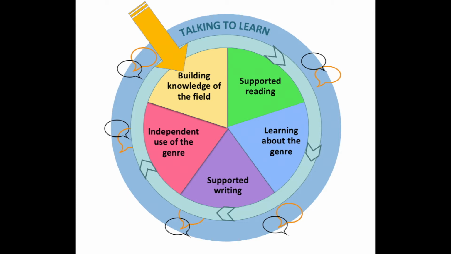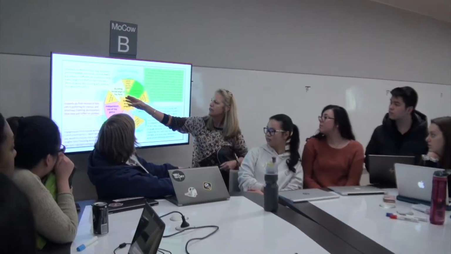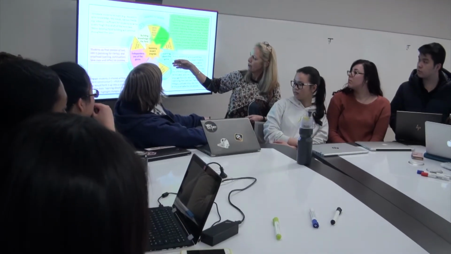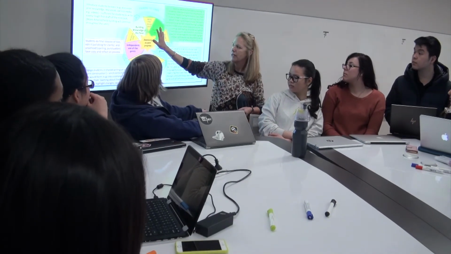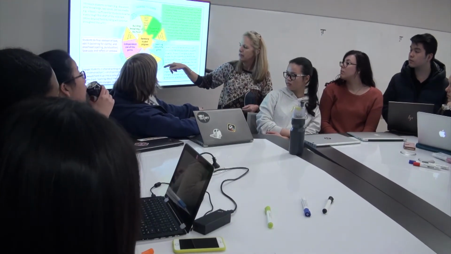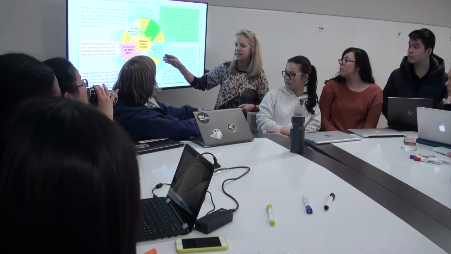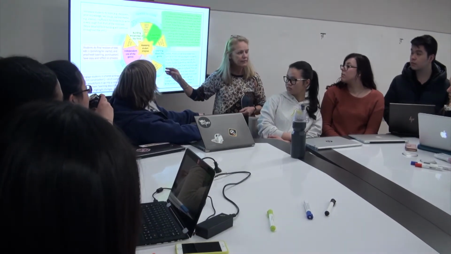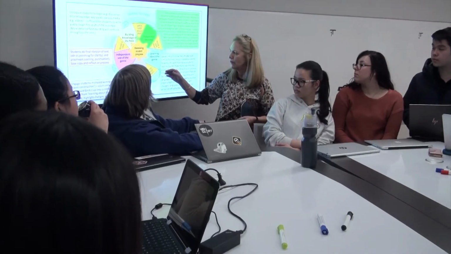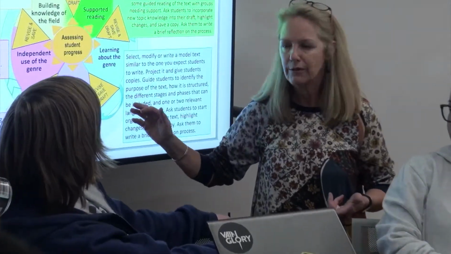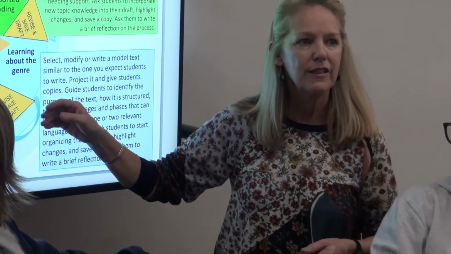Barbara began with pedagogy, introducing the students to the teaching and learning cycle. And these two stages of the cycle are pretty interrelated. You do a lot of supported reading while you're building the field. All the time, students are writing drafts. And then we learn about the genre. We move through, after a lot of work here on building knowledge of the field, we move to learning about the genre. We look at the text structure and the stages and phases in the text. And we look at the language features and think about why the author's chosen particular language structures that they have and how they've crafted their stories.